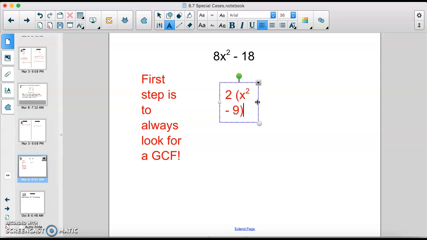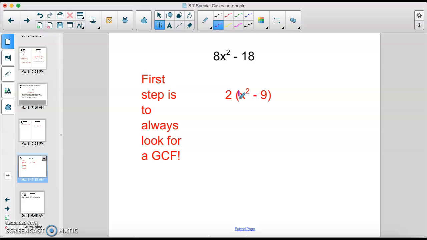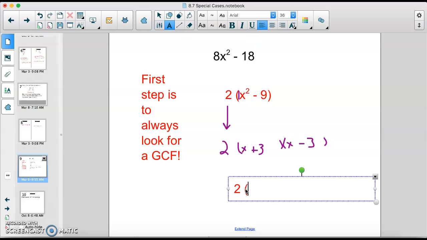Now if I break that up, remember there's an invisible 1 in front of here. So remember my 2 is going to go out in front of my answer. I'm going to have 2 parentheses. When I square root 1, I get 1, so it's x and x, or 1x and 1x, however you want to write it is fine. Square root 9 would be 3, so plus 3 and minus 3. That looks a little ugly. I'm going to type it up a little bit faster. So it should be 2, x plus 3, x minus 3 would be my answer. Again, they should match, but one should be a plus and one should be a minus.